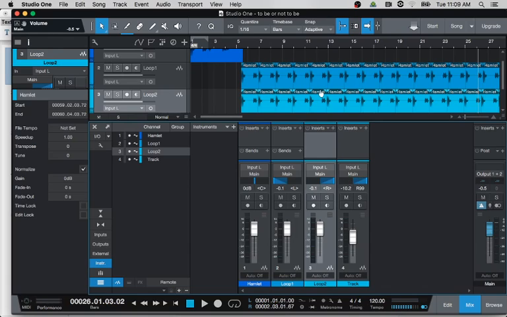Now, let me emphasize what's going on here with the combination of these three phases, these three stopping points. We have the track itself, the waveform. Panning is deciding how much energy to distribute to the left or to the right.